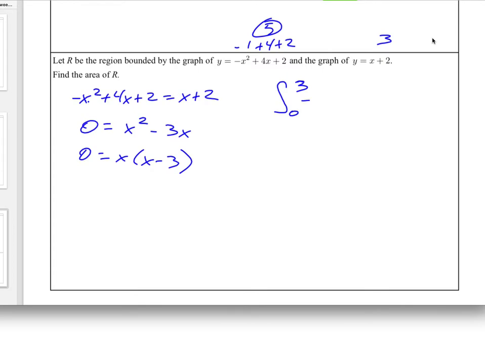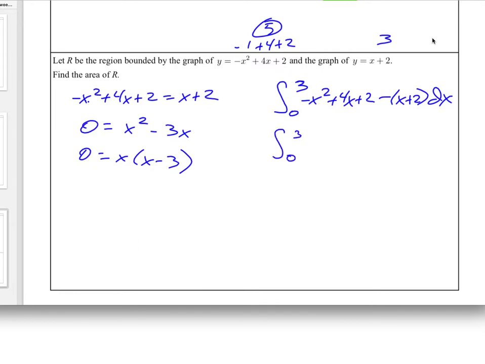So negative x squared plus 4x plus 2, and then minus, make sure you put parentheses around your other function, because what has to happen? The negative has to distribute. Can you do minus x minus 2 and then get rid of the 2's and x before you integrate? That's what we're going to do, yes. We're going to simplify it before we integrate. Logan, what's your question? Can you plug in 0? No. Because what do I know about these two functions at 0? They're at the same spot, so that's not going to tell me which one's on top.